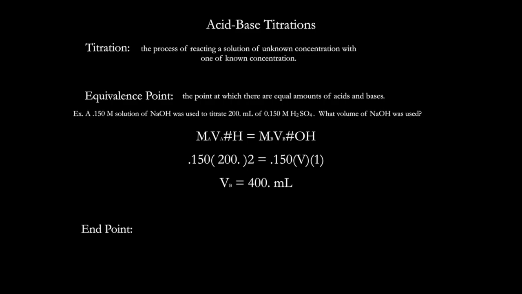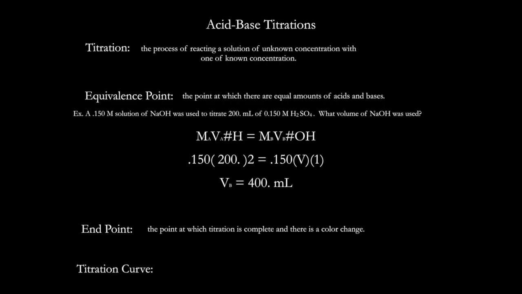Your end point, when we actually work with titration in lab, your end point is the point at which your titration is complete, and you know it's complete because you have a color change. And so by the point you've hit your end point, you've actually passed your equivalence point. So you have a little bit more acid or you have a little bit more base than you have at your equivalence point. So if you hit your end point, that's how you know in the lab you're done. You've actually kind of passed, just slightly past your equivalence point. And so we'll also see that in the lab.